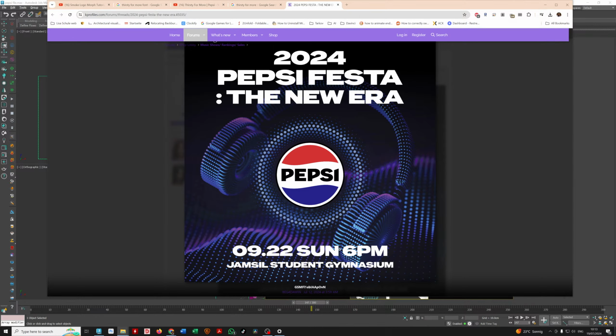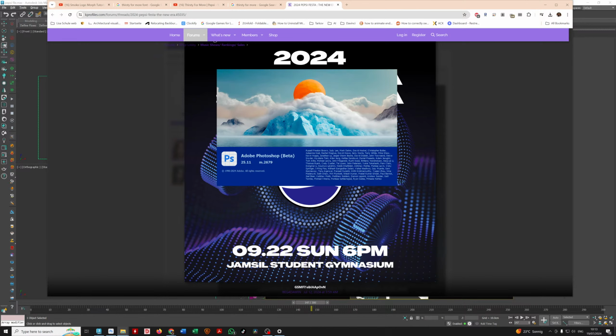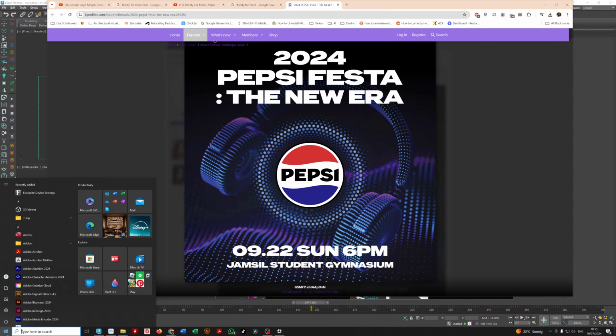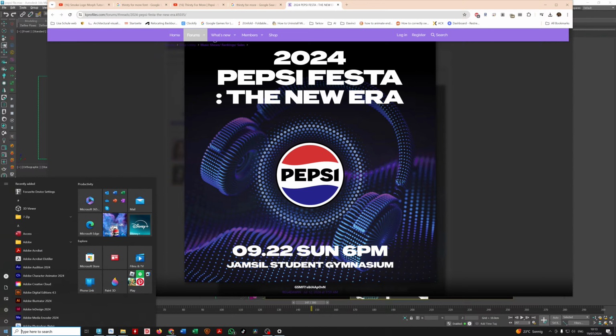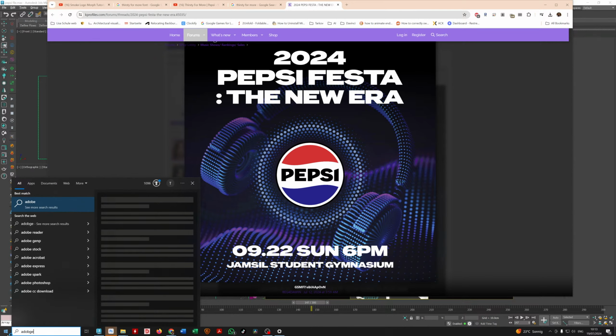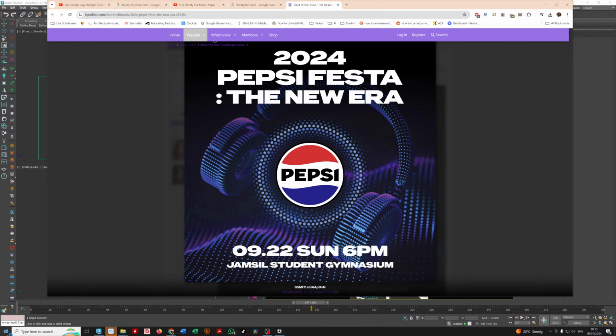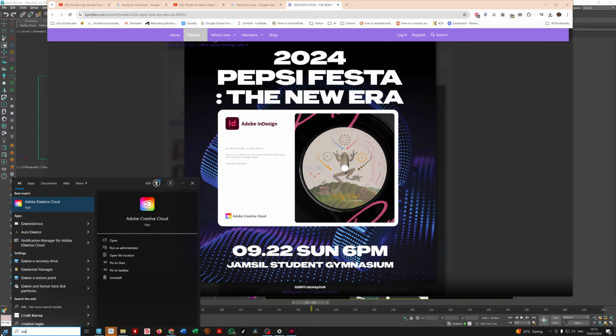So just going to show this. I'm going to open this in Photoshop. Open with Adobe Photoshop, and thirsty for more, also open with Adobe Photoshop. Okay. And, oh God, I always forget. I think it's InDesign, isn't it? Adobe InDesign. I'm hoping I get the right one. I always get the two confused. If I open Creative Cloud.